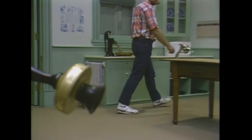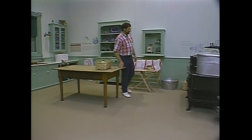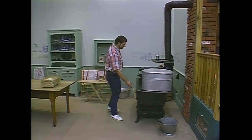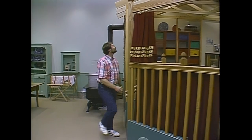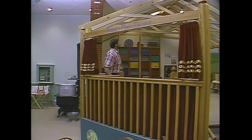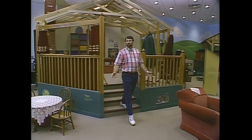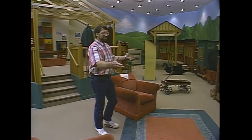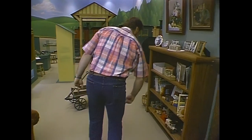The kitchen and a nice work table — maybe we can build one of those at the shop. And look at this, a black iron stove. My grandmother used to have one just like that. And this, I guess, represents the attic — Grandma's attic. Now down here is the Victorian parlor, outfitted in all the period pieces, including some toys.